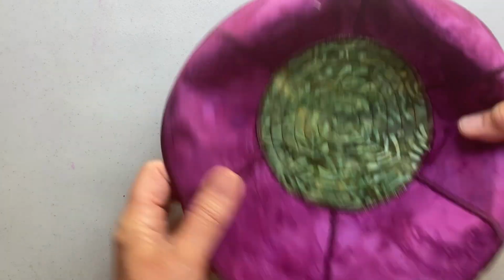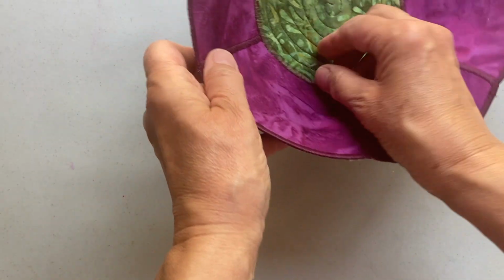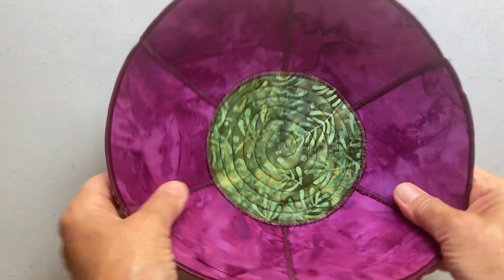There we go. Gorgeous. I think I like this side better. I just love the way that looks. I hope you will try it.